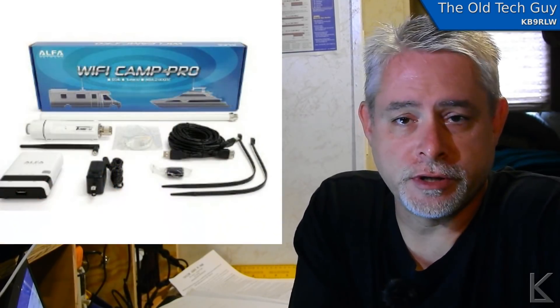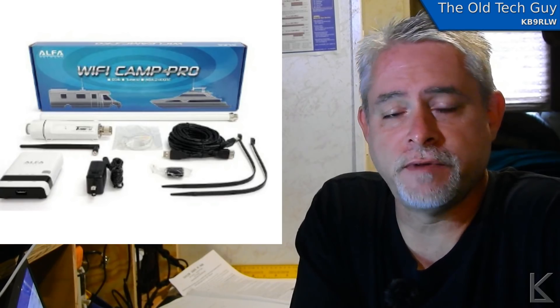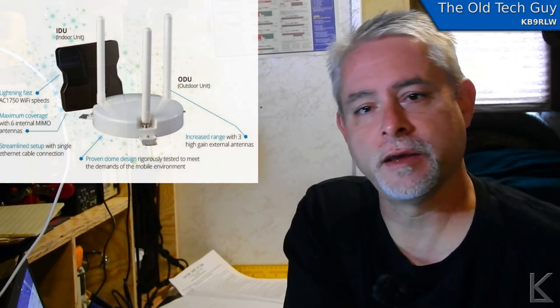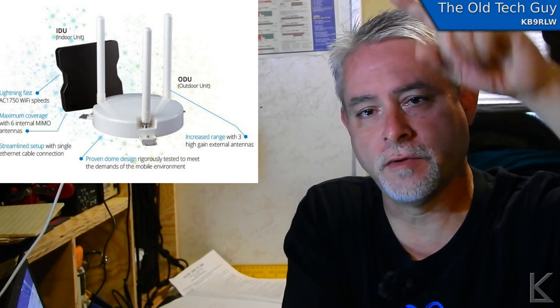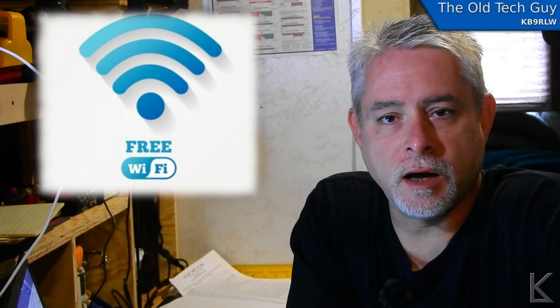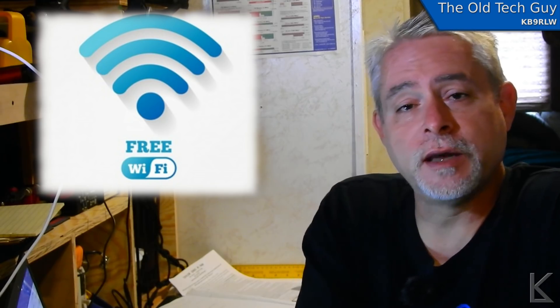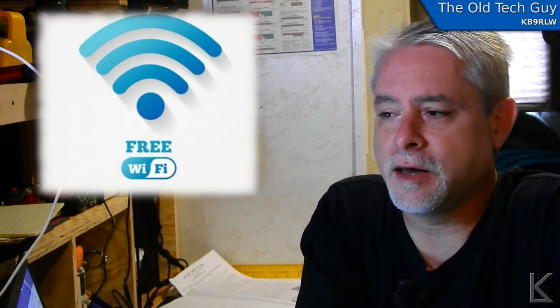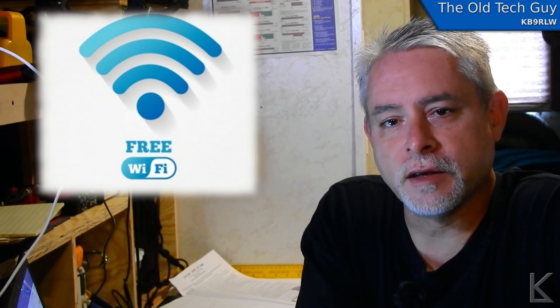There are commercial solutions available but they can be kind of expensive. The cheapest I've found is about $160, but they can be as much as four or five hundred dollars — or maybe even more. Weingard has one with an external antenna that goes up on top of your RV, and you run a cord in to the internal piece of the system. To build one, we need to break down how they work, what the components are, and how we can duplicate or enhance that with cheaper off-the-shelf parts. I think I can build one for around $60, which should give me a little more functionality than the commercial units.